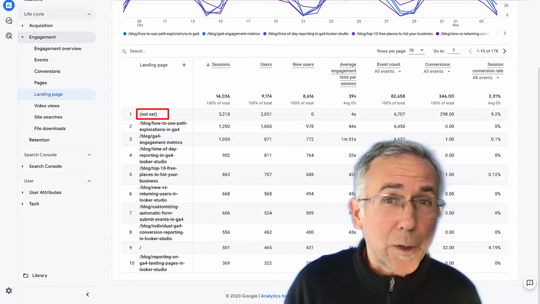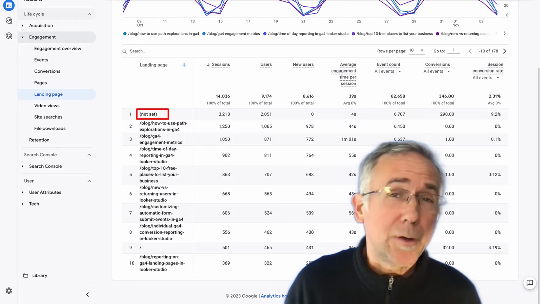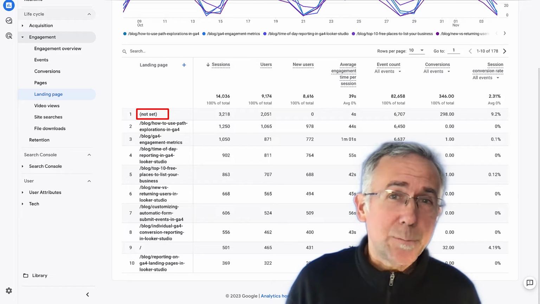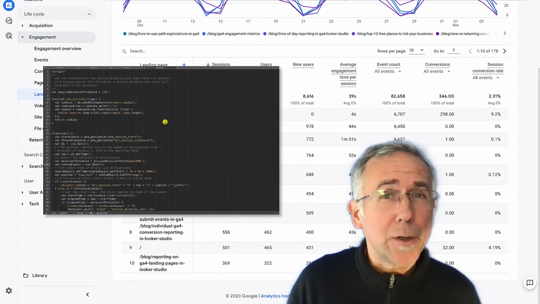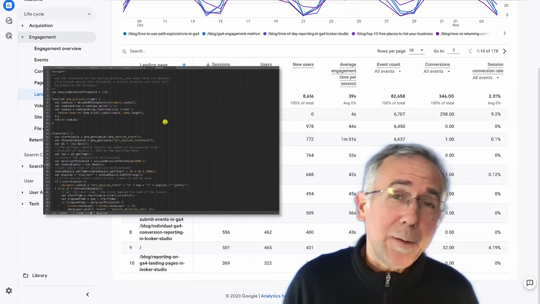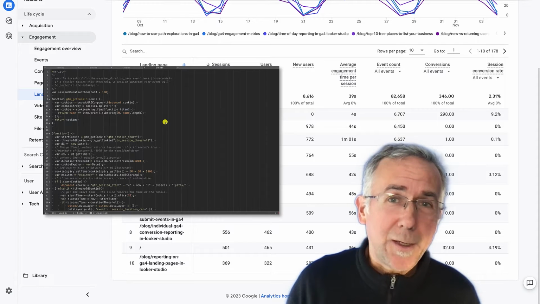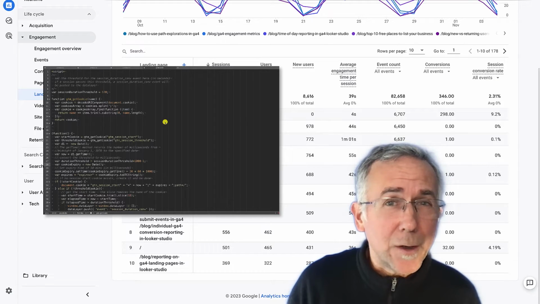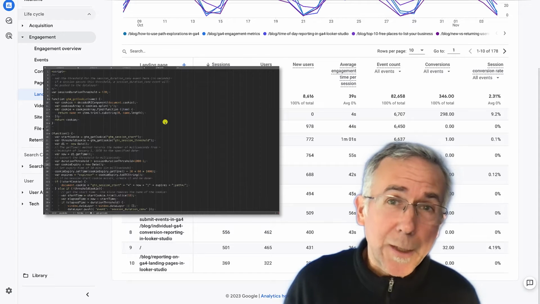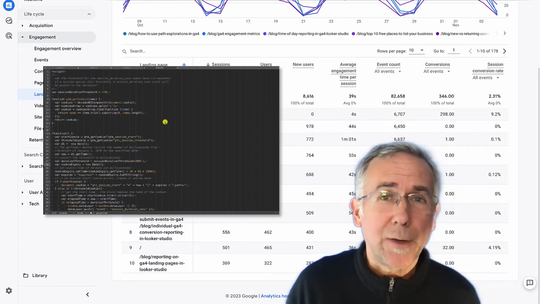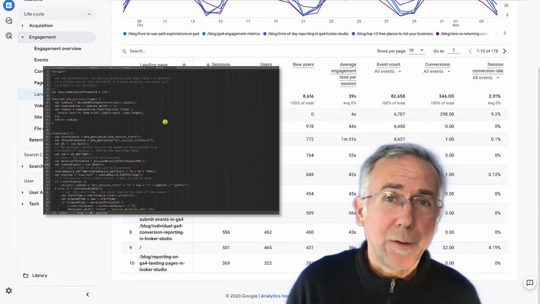In this video, we're going to do a different approach. We're going to do it all in Tag Manager using custom JavaScript to keep track of how long a user's on a site. And when they meet a certain threshold, that threshold can be whatever you want, then the script pushes an event to the JavaScript data layer, which we can use as a trigger in Tag Manager to push an event to GA4, very similar to the event we created in the first part of this video.